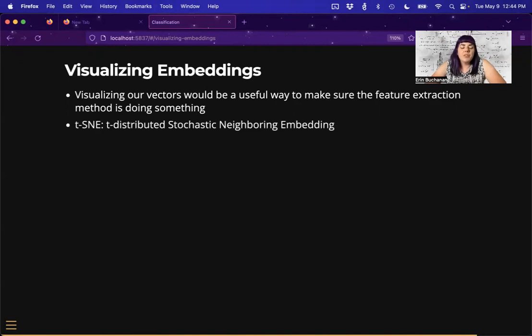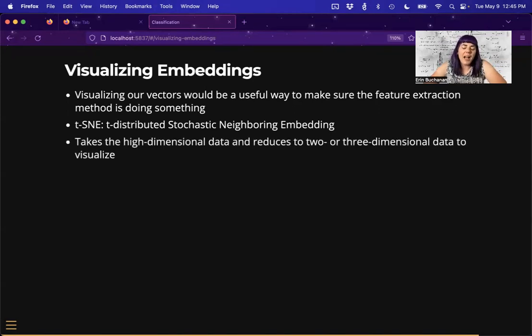So to do that, we can use, I don't know how people say this algorithm. In my head, it's T-sign, but I'm pretty sure that's not right. Just like pronouncing dplyr for the first time, right? So t-distributed stochastic neighbor embedding. It's actually a different embedding system, but it is really great at making cool pictures.